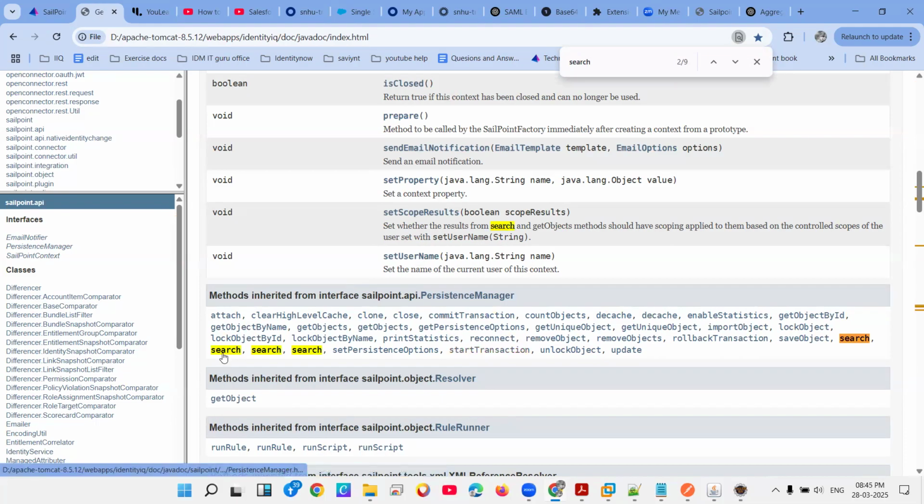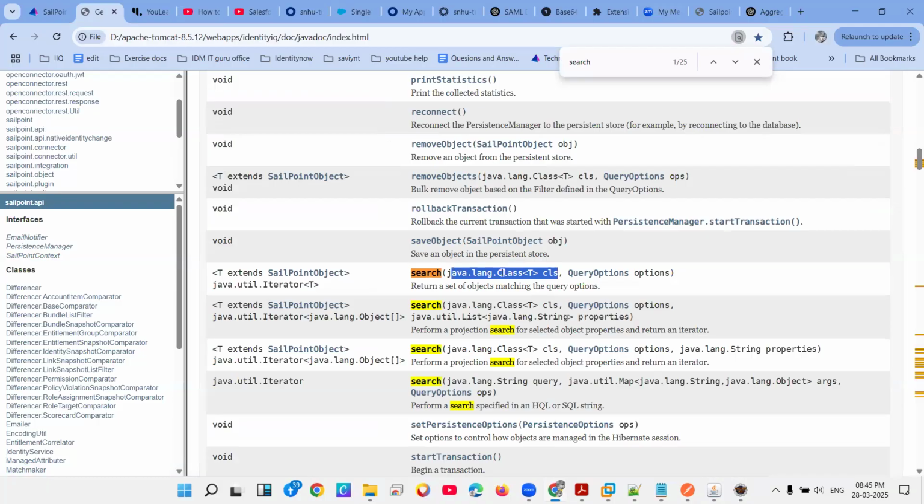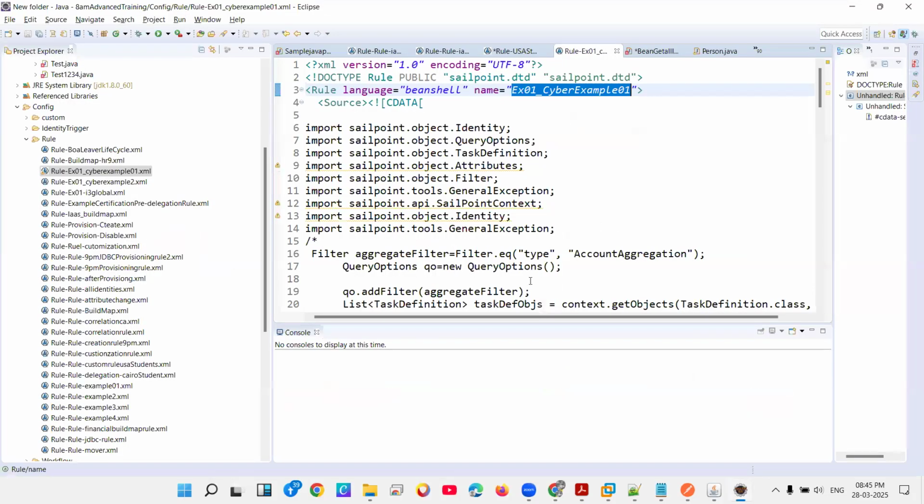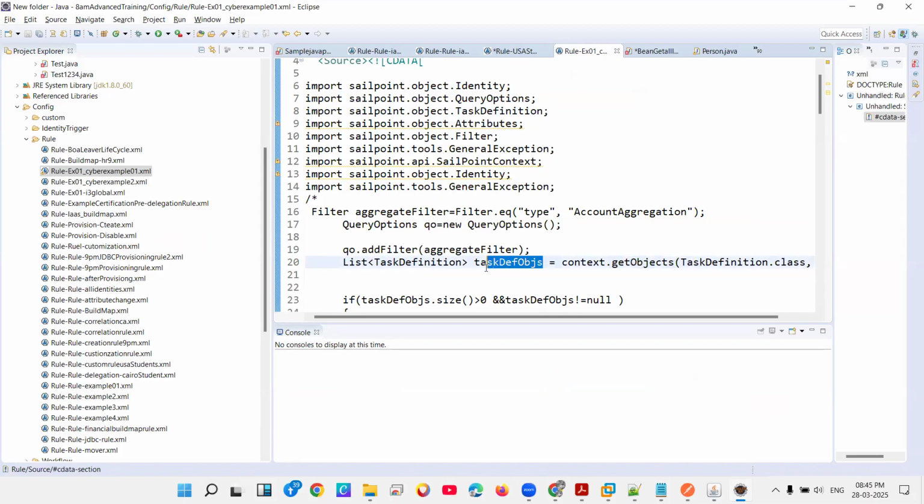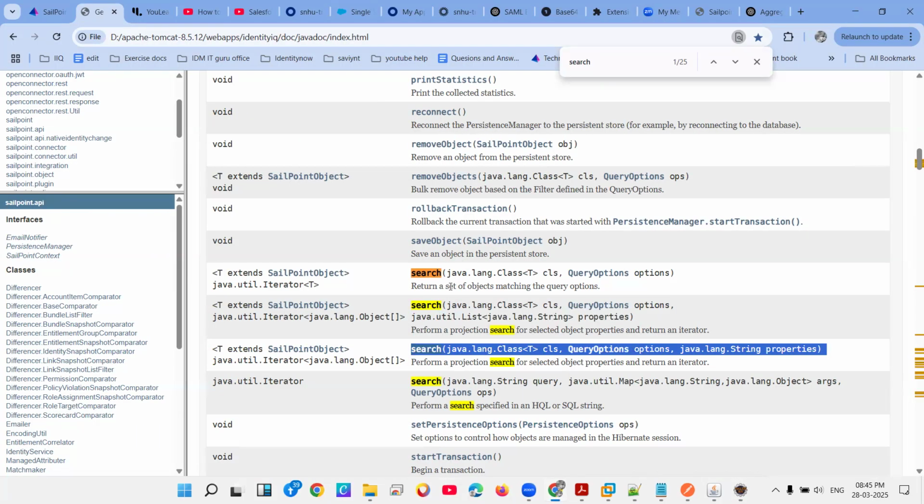So the switch class, what is the benefit, you can pass the class name and query options, and it returns that object. And one more is this search is there, query options is there. Here you can pass the properties also, what properties you wanted to fetch. And one more is you can pass one single property also. So what exactly is happening if I'm using a collection object, this kind of object, it is going to return all objects. So this object will contain huge data that is going to affect the performance. Instead of that, if you use a context.search object, it is going to give only the property you ask for. So that is a benefit.